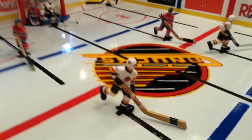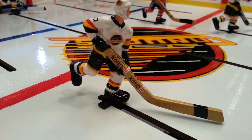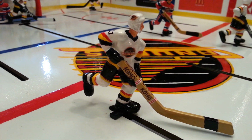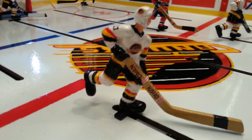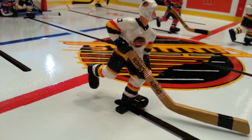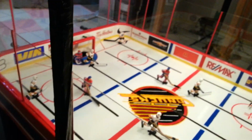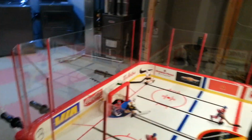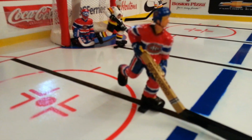So I'll show you the players here. There's one of them. There's Harold Snepsts. And to those nostalgic Canuck fans, I know Harold never actually wore that jersey, but I had to have Harold on my team. So for the players, I just used tester model paint, and for the logo, I just went down to a print shop and printed the logos on clear sticky paper and stuck it on there, and then just applied a clear coat. Worked absolutely great. And then there's the Montreal Canadiens.